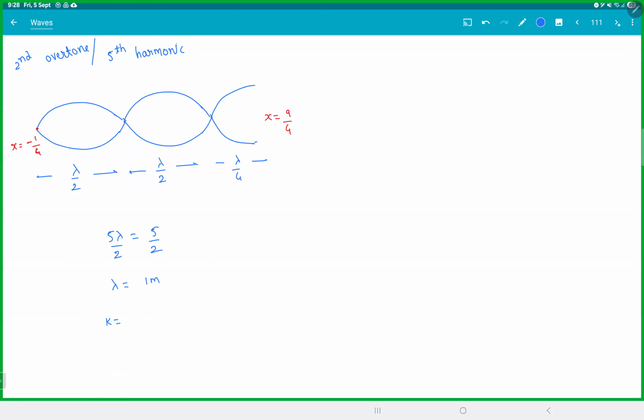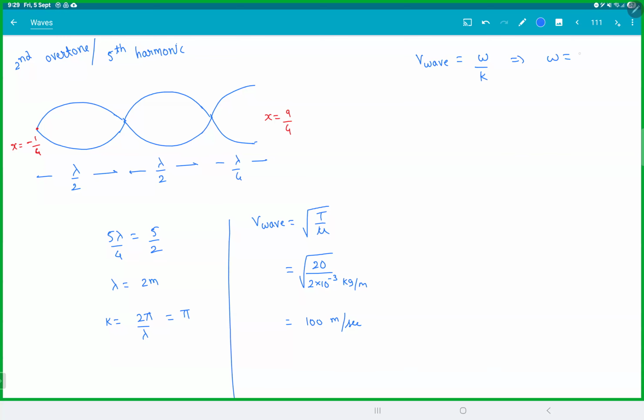So there, lambda is 1 meter. So k will be, yeah, this is 5 lambda by 4. So lambda will be 2 meters. K will be 2 pi by lambda. K value is pi. V wave is root over T by mu. So here, be careful. Tension is 20 Newton because it is a 2 kg mass. And what is mu? Mu is 2 into 10 power minus 3 kg per meter, SI units. Don't put 2 there. That's a mistake. Some people do. So this comes out to be 100 meter per second. If you put 2 there, you'll get root 10. You goofed up. Then if you know V wave, then that will be omega by K.